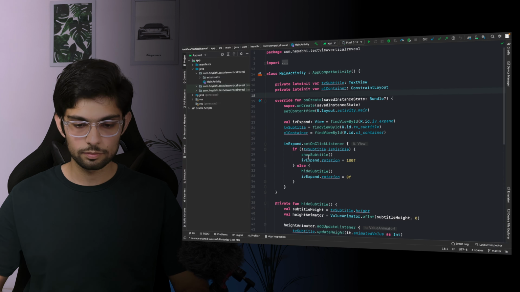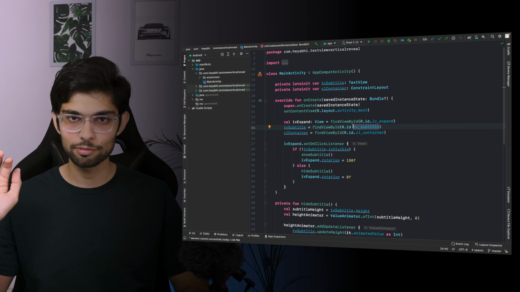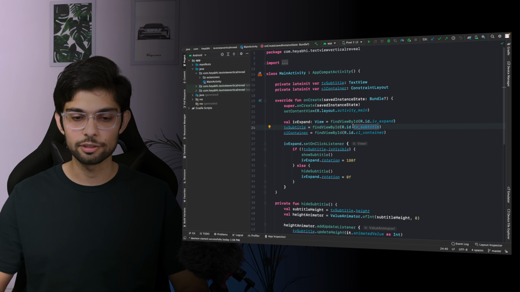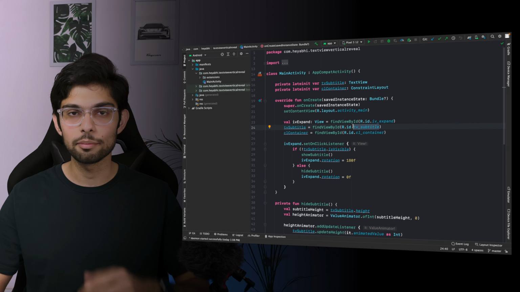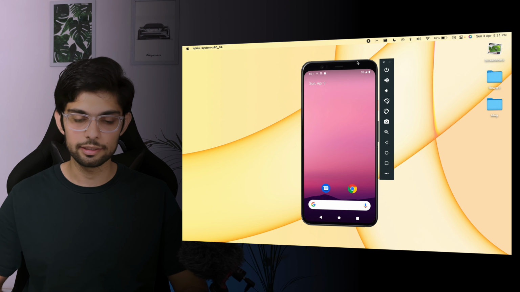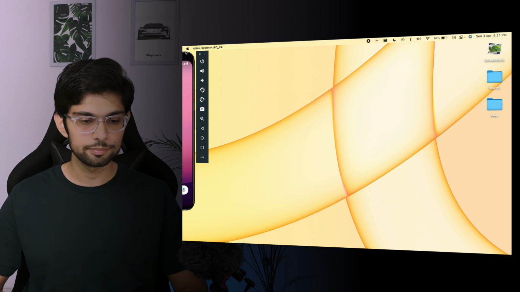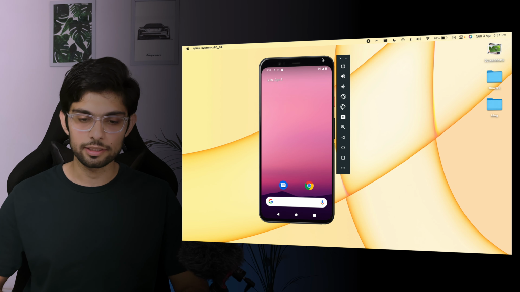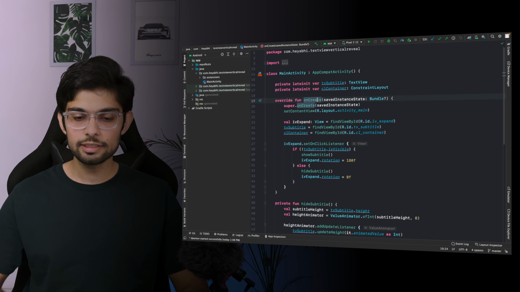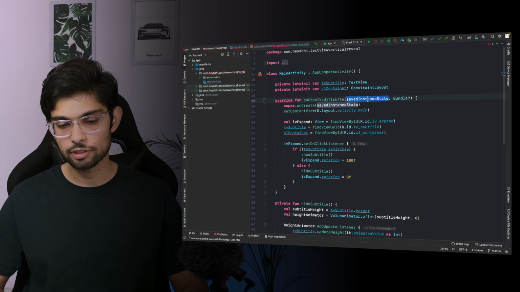Now we come to the last one, which is the fifth one, and this is also another one of my all-time favorites, and I really recommend this one to everyone working on a Mac and using Android Studio. So this is about the emulator and where it belongs, to be specific. So I started up an emulator here. This is what it looks like, and say you're just writing some code here and you're testing out your app on the emulator. Where did you go? Yeah, it's back. So it's a real pain, like you're editing your code here, but then you have to go back to the emulator to see it, then you come back.